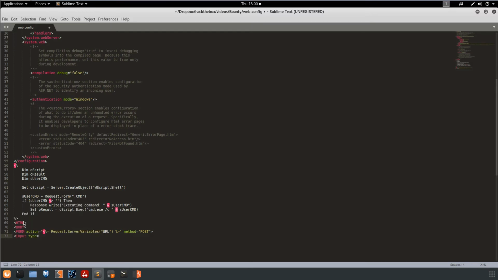Input type is equal to text. Name is equal to .cmd, size is equal to 60, value is equal to the user cmd, and then another input type is equal to submit, and value is equal to execute.